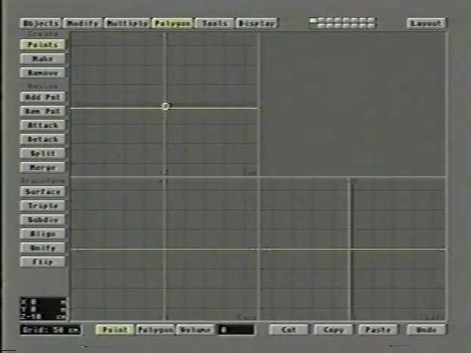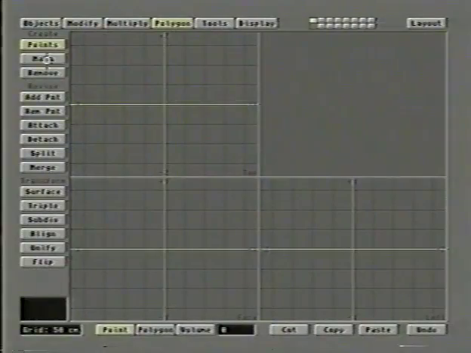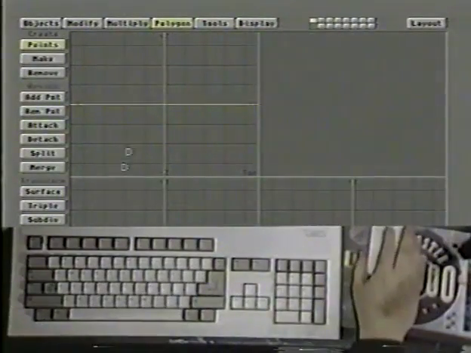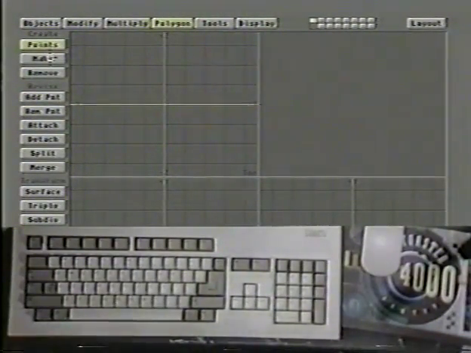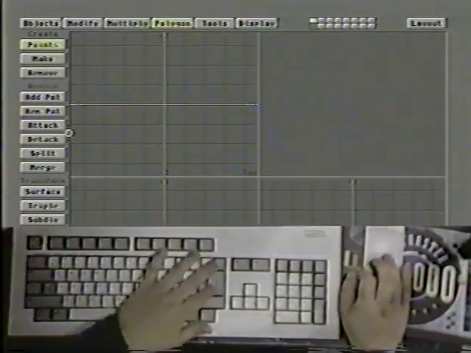To actually make a point, you click the Make button, not surprisingly either, or you use the keyboard shortcut, which is the Return key, or you use the mouse shortcut, which is the right mouse button. So the Return key, or the right mouse button, or the Make button will all do a make. And Make is one of those keys that you'll see comes up quite a bit. It actually comes up all over the place in Lightwave Modeler. So same thing applies anywhere you have Make. Return key, right mouse button, or hit the Make button. So I'll hit the Return key here.